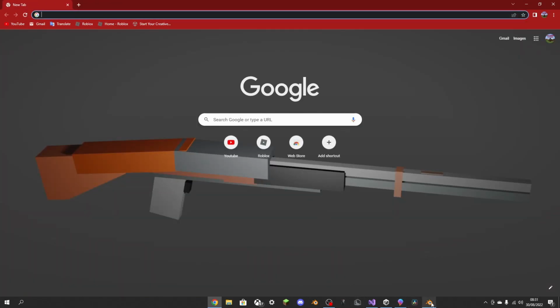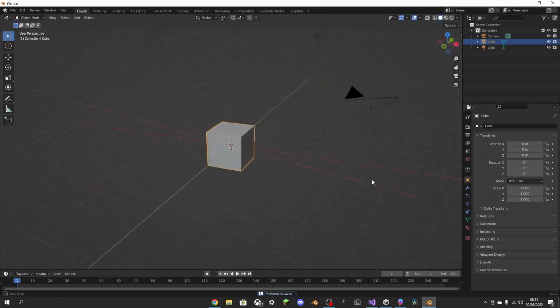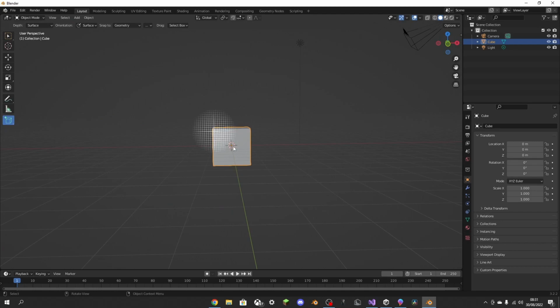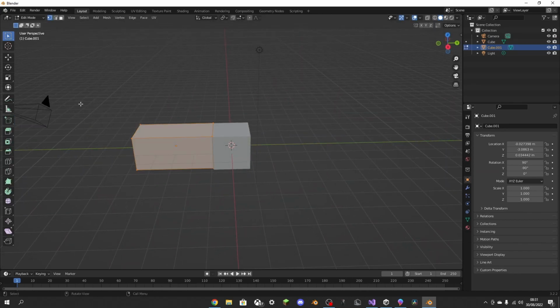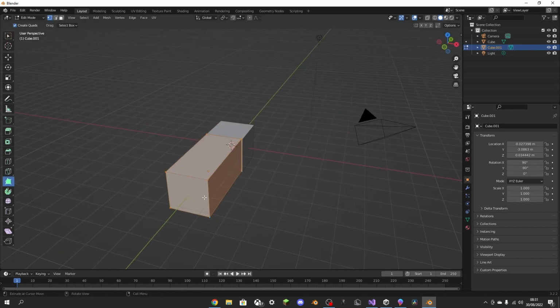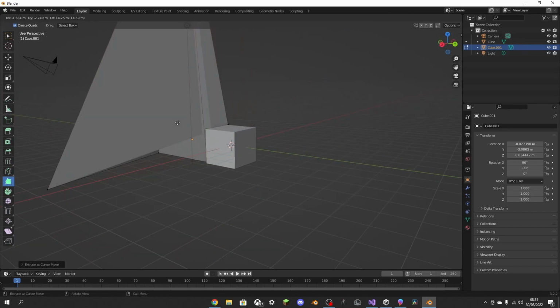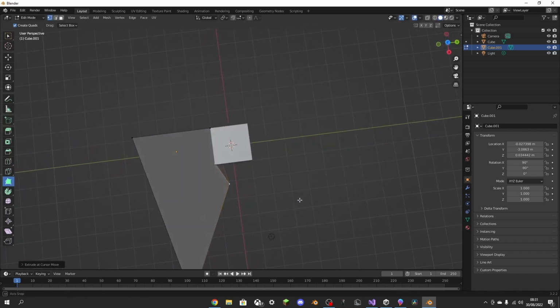So now let's go through Blender first. You'll get a little thing at the start. Now you just have an object. You can also add other objects, so I'm just going to make a tube. And I've added a block. Click Tab to go into Edit. Click on Poly Build, and then you can drag the edges. It's fun to just mess about if you've not played with it for the first time.